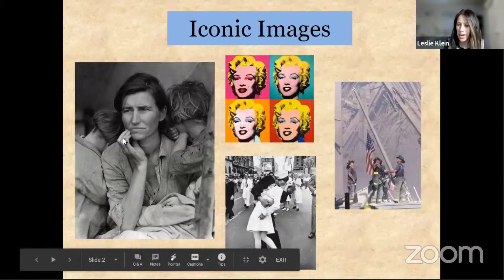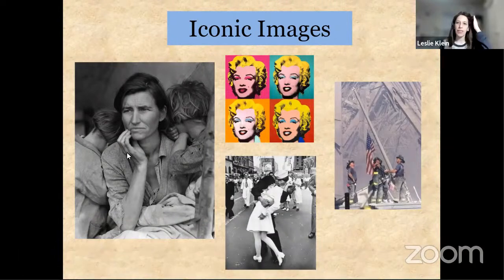So this was one of the iconic images from the Depression. Historians have looked at this image, and the reason it became so famous is it really summed up the despair, the desolation, the depression, so to speak, of the Depression. And there were a lot of political policies that came out of the Depression, aid for women and children, that are tied to this image and the feelings that this image evoked.